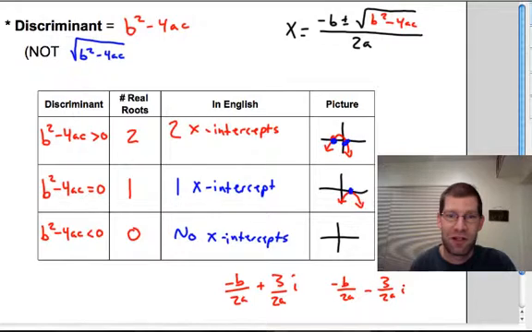And for that one, I'm just going to draw a graph that's either all above or all below. Maybe I'll put it all above just for variety's sake. But it could be the other, that you don't have any place where it touches the x-axis. That rounds out the notes from Chapter 6.